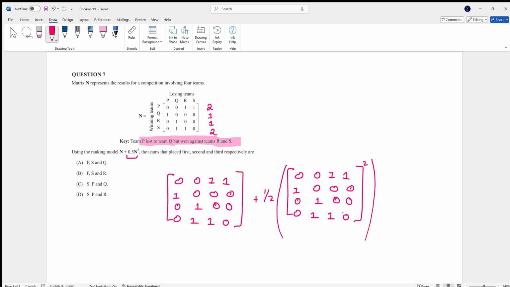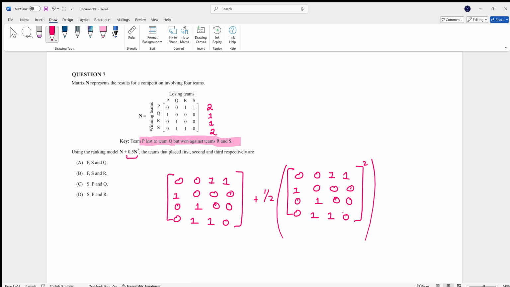Okay. So here I'll just work that out now very quickly so you can see in real time how this would go. So make sure it is a 4x4. Now there is a custom button on your calculator to do it. You would not be able to do this by hand though. If you were doing this by hand, this would take ages and they probably wouldn't give it as a multiple choice if you had to do it by hand. That's why this is on the calculator paper. If your calculator does have it, you could also use the copy and paste button if you really needed to. That would be a very good tool to use.